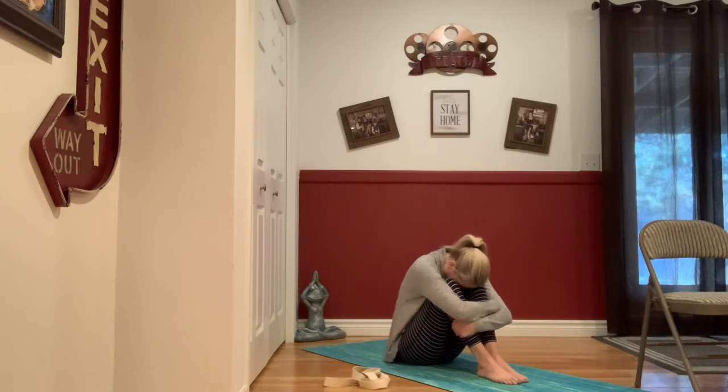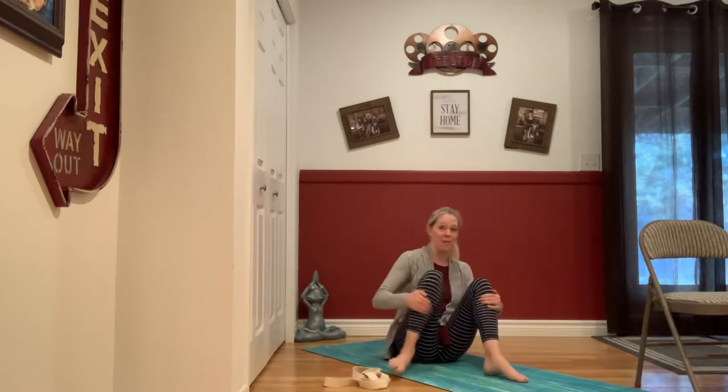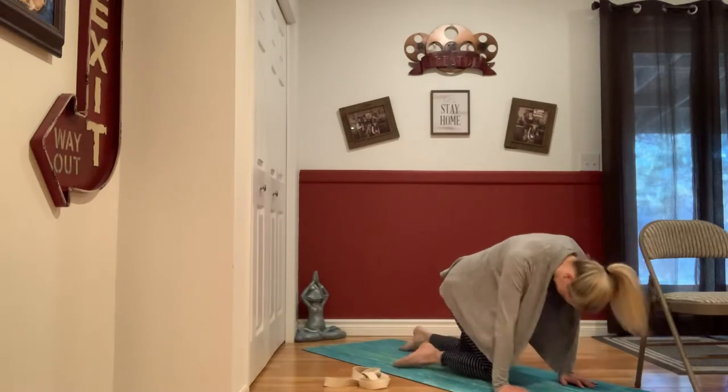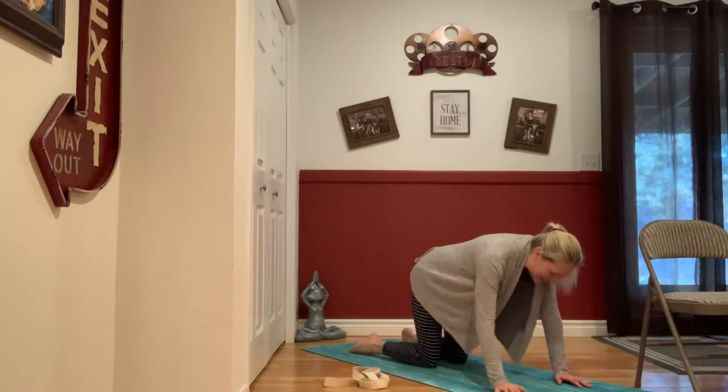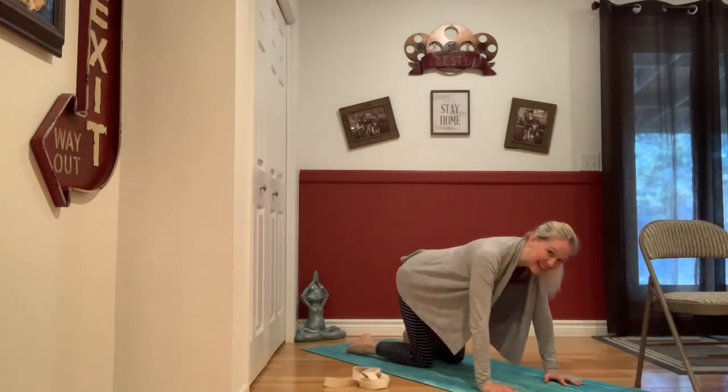If you like to sit in your chair or it's time to move there, feel free to sit in your chair. Feet about shoulder width apart. Or come into hands and knees in the table. Gentle bend in those elbows. Little bit of cat-cow here.